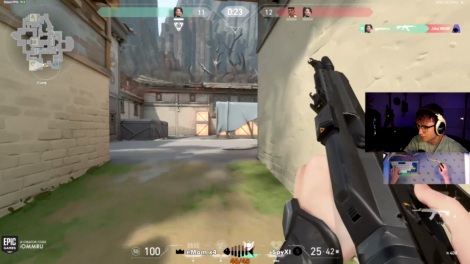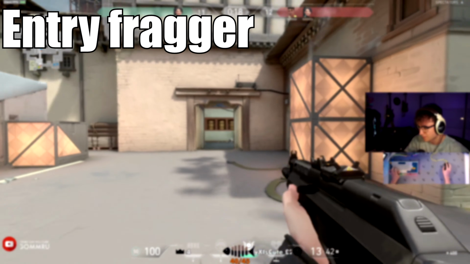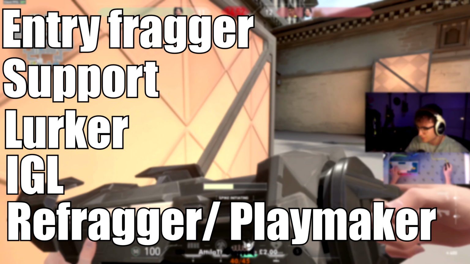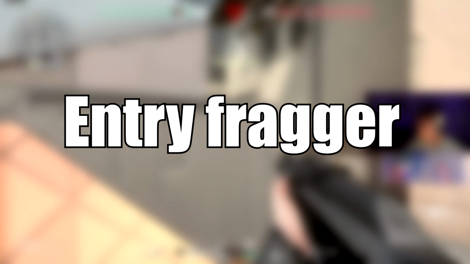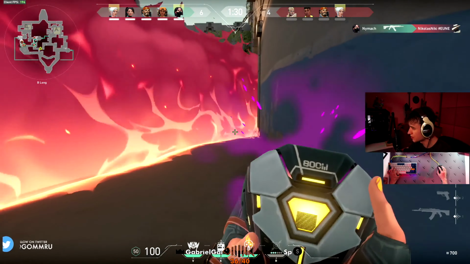There are about 5 main roles in Valorant that I'm going to be going over. These include entry fragger, support, lurker, IGL, and a refragger/playmaker. Now first of all, let's talk about entry fraggers. Now, what makes a good entry fragger?